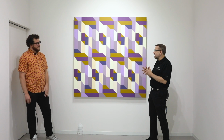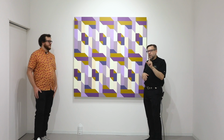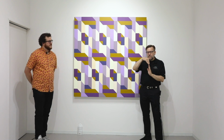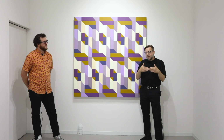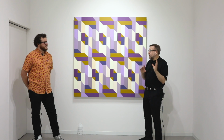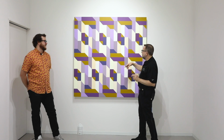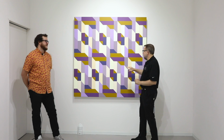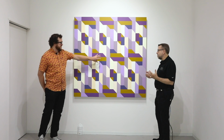But the other thing too is this illustrates more clearly what we saw in that first diptych. You force your eye to not look at how the arrows come together, the points of the four pentagonals, and look at it in a different way. These are the shapes that emerged out of that. So this ochre and purple. If you were to shade all of that in on that other painting, it would be a hexagonal. And so that's where these come from. They're still inspired by taking two hexagonals and putting them together.